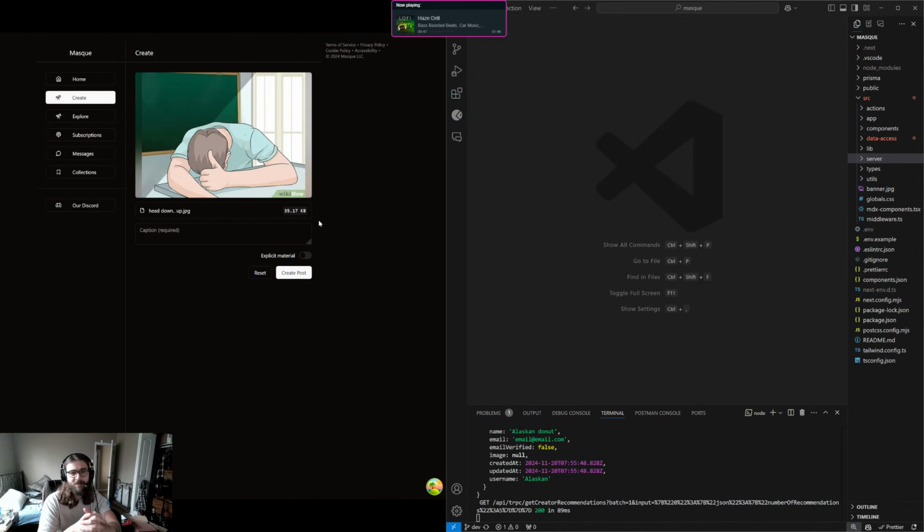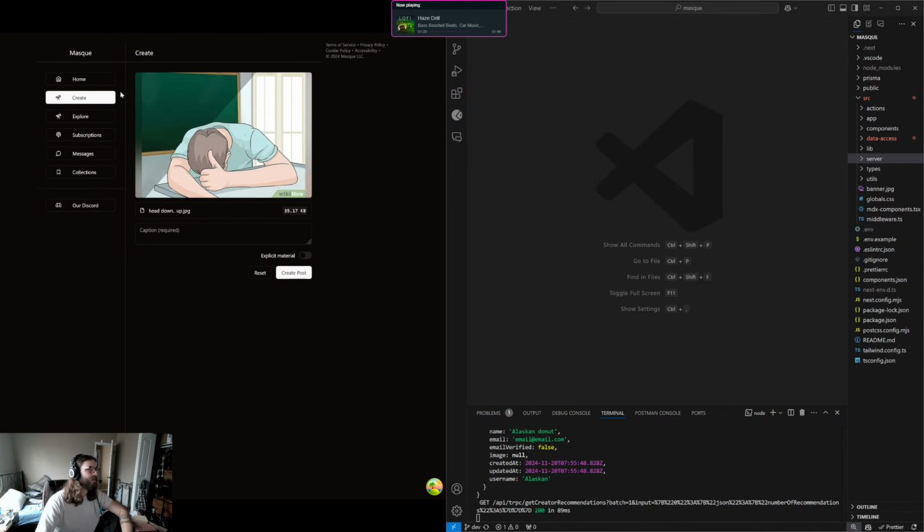All I'd have to do is include multiple pieces of media in my TRPC create post call, which takes post data and also media data. Then it would create multiple references, and on posts I would just map over every piece of media in a carousel. But for now, and honestly probably indefinitely, I won't go back on this decision. Every post is going to include just a single file.